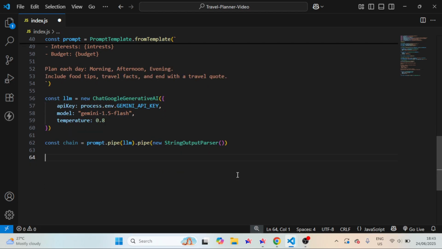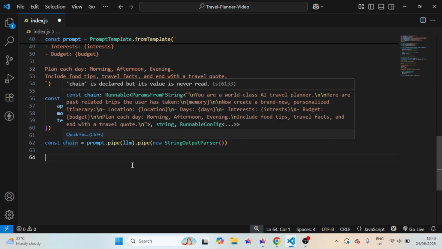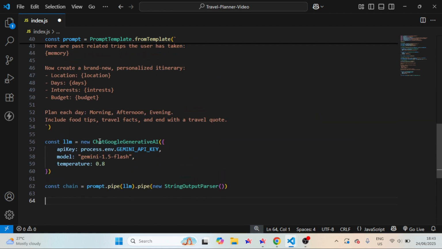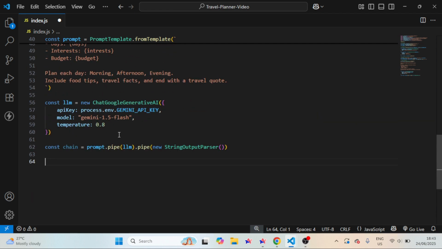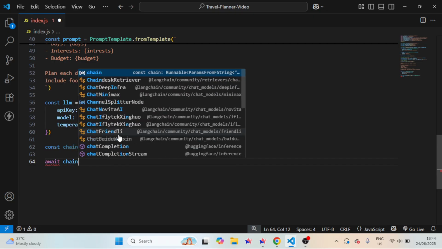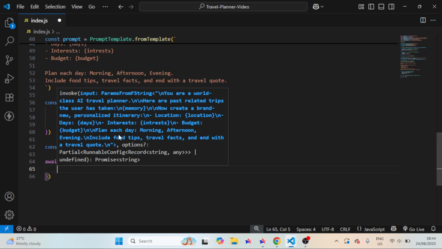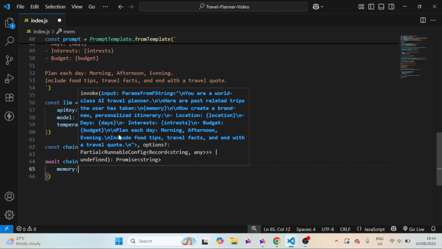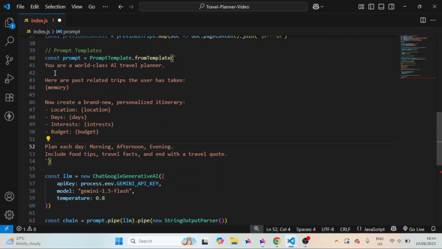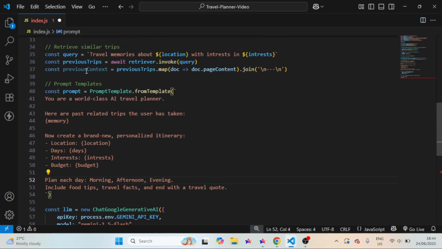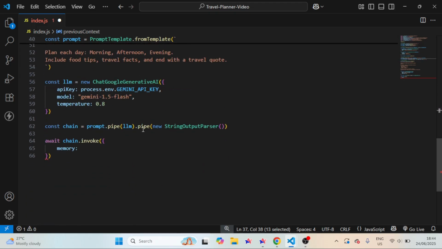So now what we need to do is invoke this chain and pass these parameters. So let us invoke this chain: await chain.invoke, and we need to pass the data. First of all, we need to pass memory. So what is memory? Memory is the previous context that we retrieve from the database.